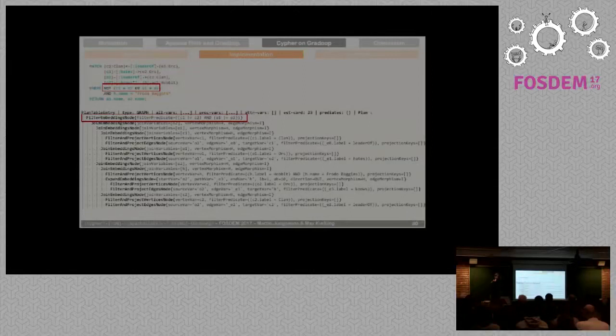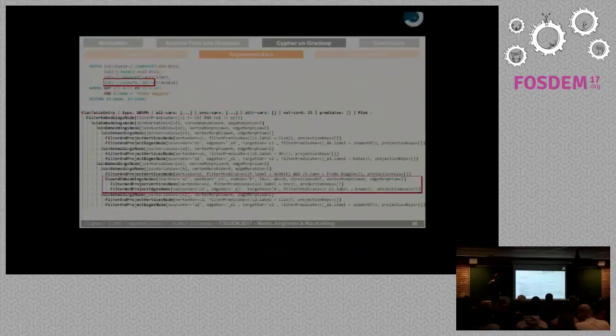In the end, for example, this is the last operator in this plan. We do a filter step where we filter out all non-valid results according to a given predicate, which is in this case making sure that org1 and org2 aren't the same and clan1 and clan2 aren't the same. So we throw away all results that don't hold for this pattern.